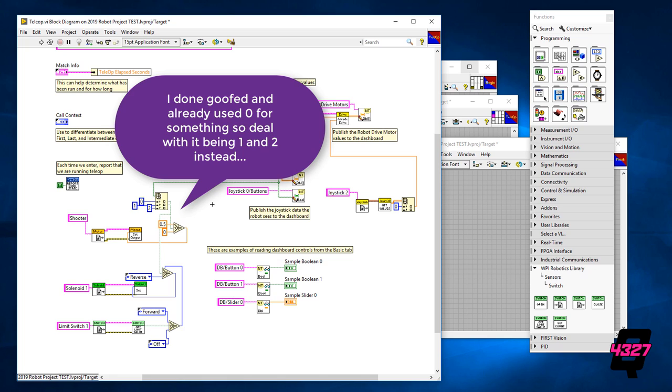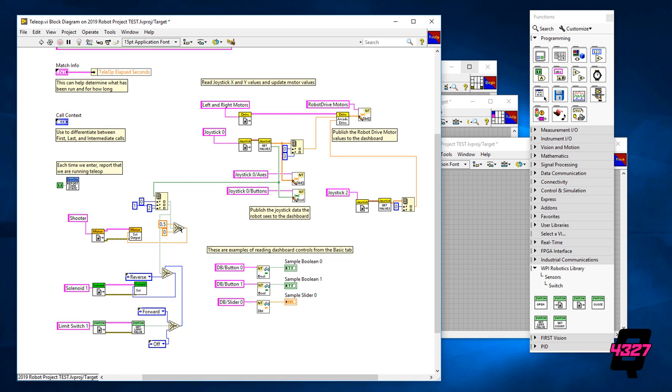With button 0 already wired, we are going to do something very similar to button 1. Set up a true-false gate with the question mark wired to the output of button 1. For true, we're going to create a constant with a value of 2 for double. For false, we will create a constant with a value of 1. And then to combine the 2 button inputs, we will first need to delete the wire going from button 0's true-false gate to the set input icon.